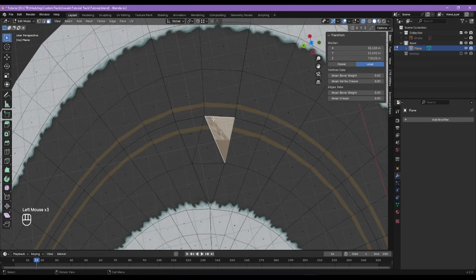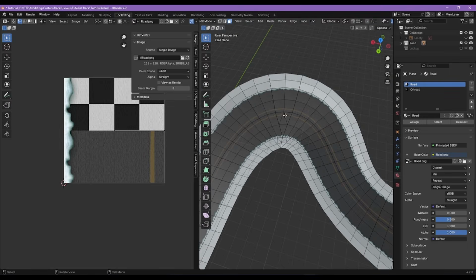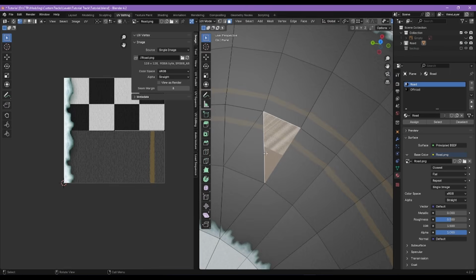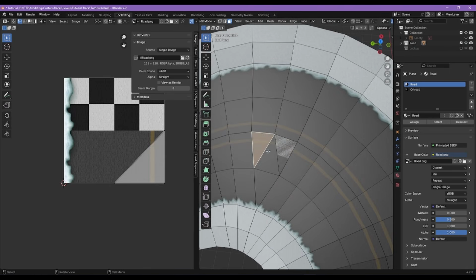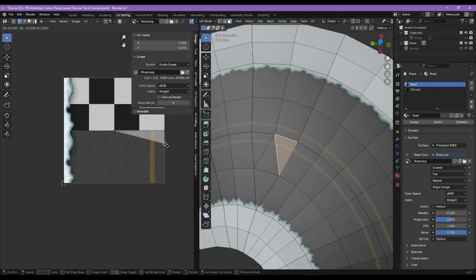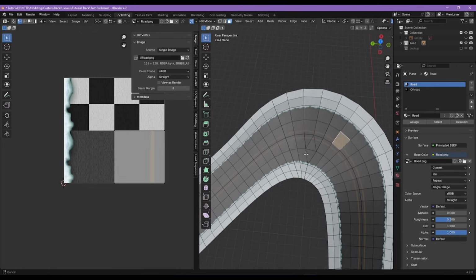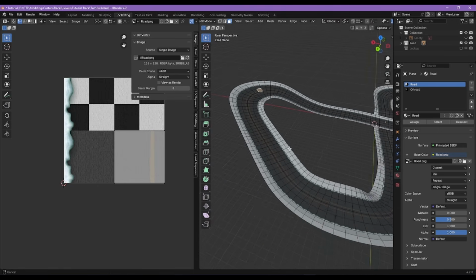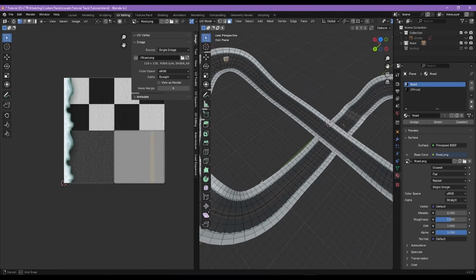Okay, let's fix this UV real quick. There we go. Okay, lovely. Are there any more turns?